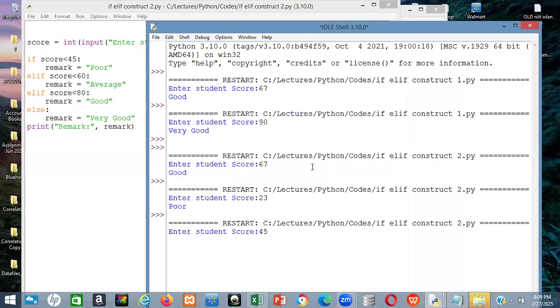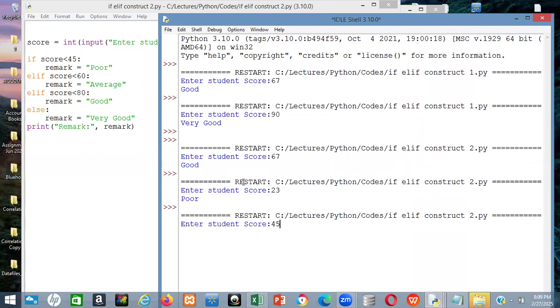What do you expect 45 to be? No, let me say, what do you expect 80 to be? What do you expect the remark for 80 to be? Look at the program and tell me.